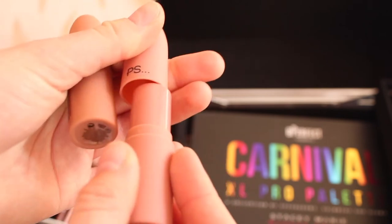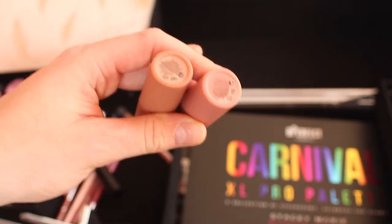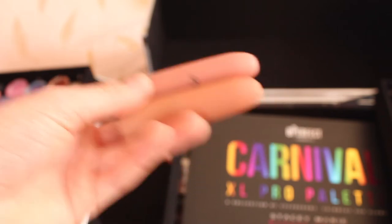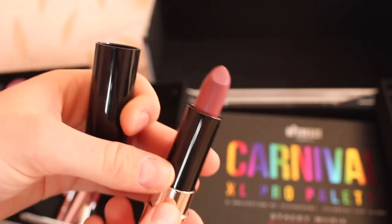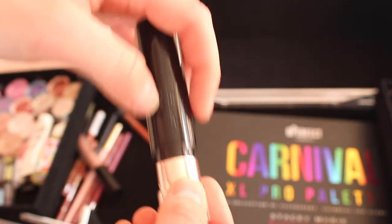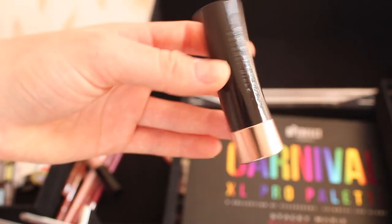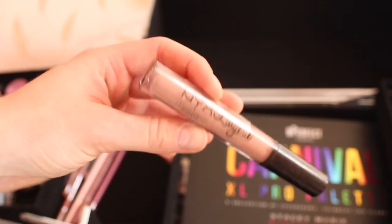The Primark lipstick shades are 'Thrill Seeker' — the nude one — and 'Naked Flame' — the pink one. They're really creamy and definitely a dupe for MAC lipsticks. I also have an Anastasia lipstick called 'Dead Roses' — it's a purpley, pinky colour and the packaging is gorgeous. I got it from TK Maxx, great buy. I then have a liquid lipstick for a pinky colour, which is also good for wearing underneath the Peaches and Cream glosses as a base.